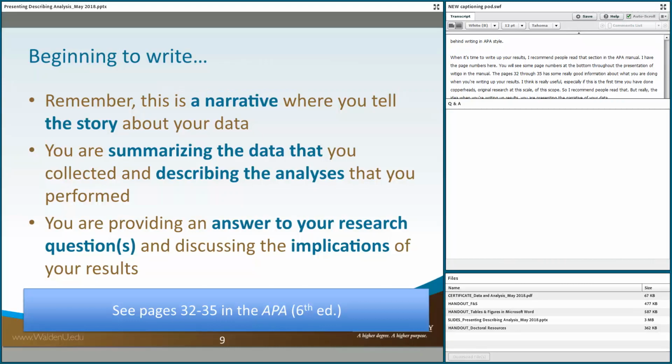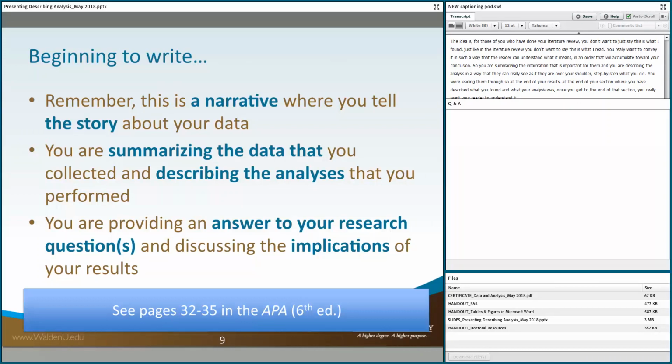So you're summarizing the information that is important for them, and you're describing the analysis in a way that they can really see, as if they're over your shoulder as you're doing it, step by step what you did. So you're leading them through so that at the end of your results, at the end of the section where you've written up and described what you found and what your analysis was, you really want your reader to understand it as well as you do. You want them to understand where you are at the end of the process.